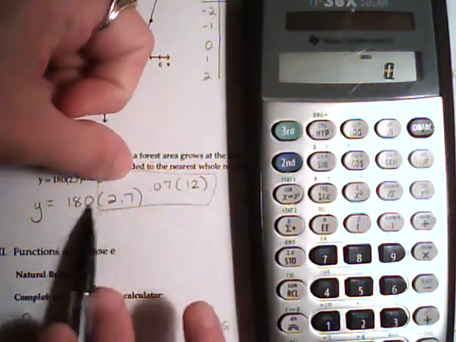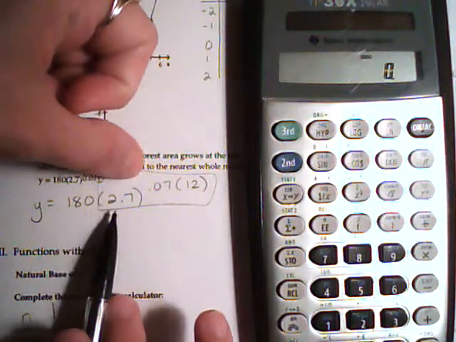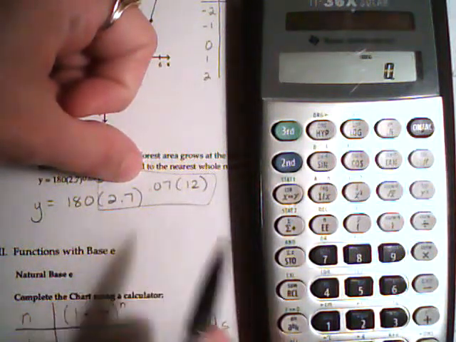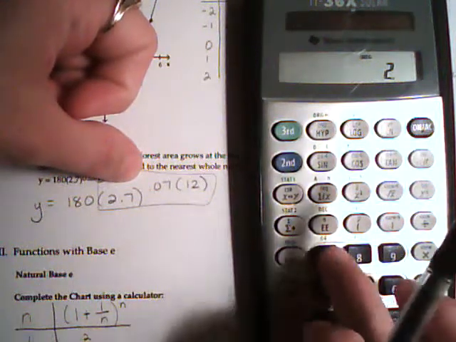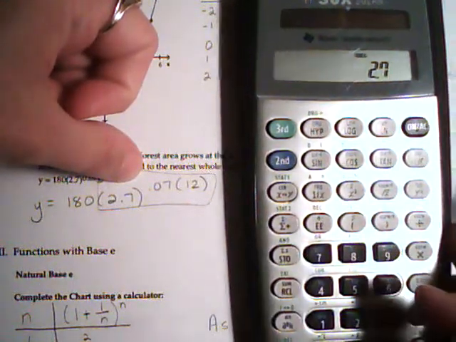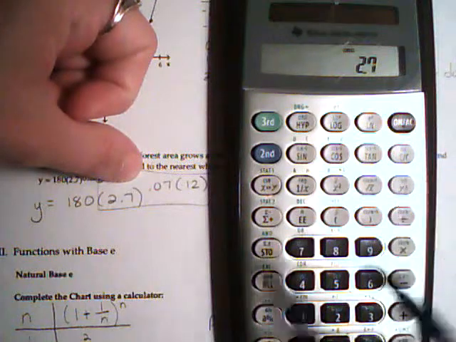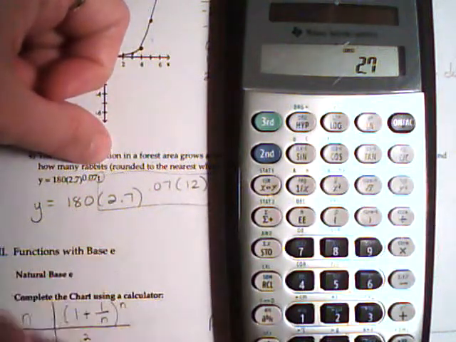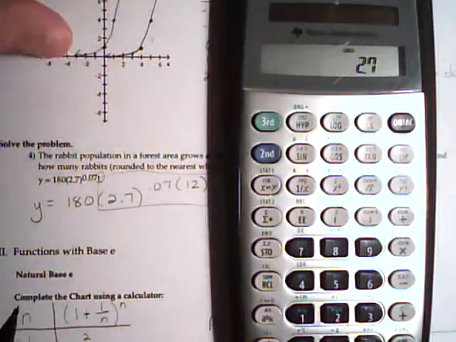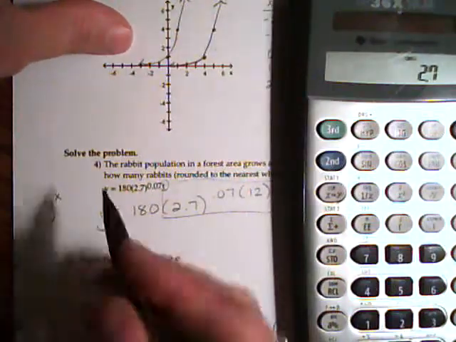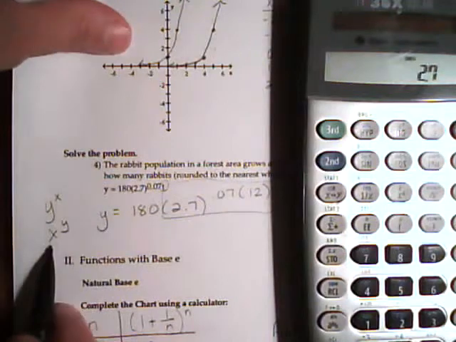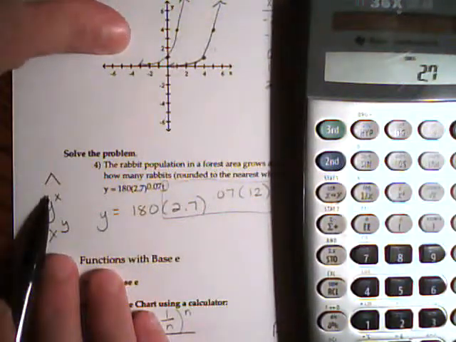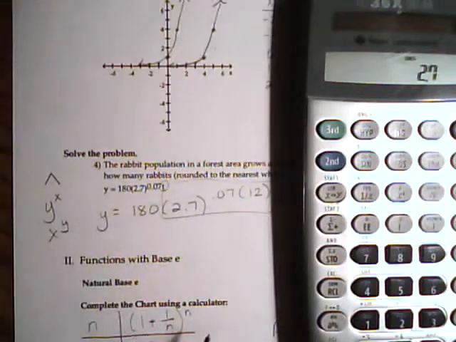So be careful, you don't want to multiply these first. You want to go ahead and raise this to your power. So what I did was type in 2.7. The exponent key on my calculator is this y to the x. On some calculators it's going to look like that, or it would be x to the y sometimes, or some of them actually have just the little caret key pointing up. That's your exponent key also.